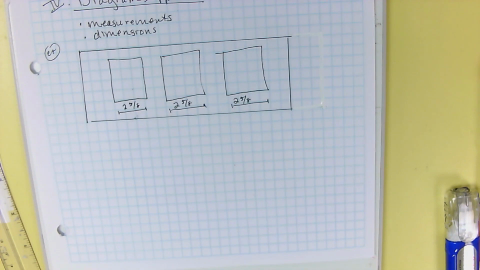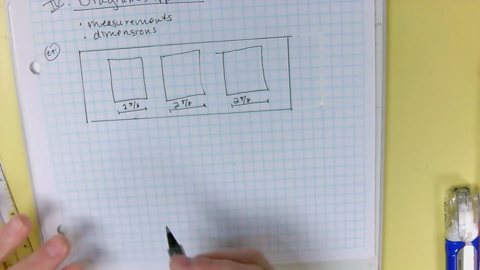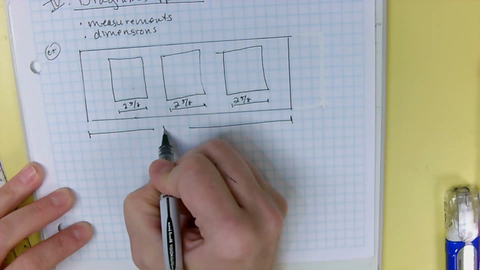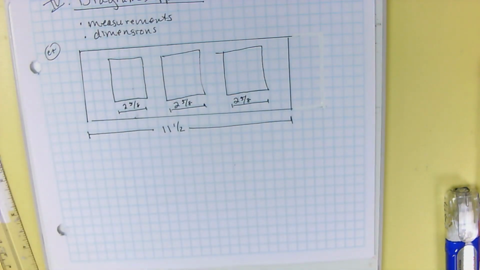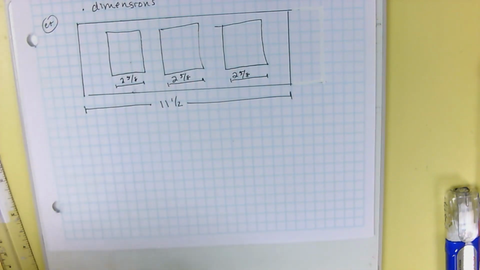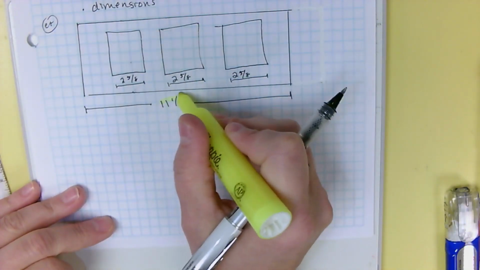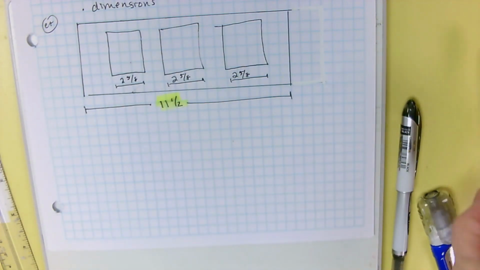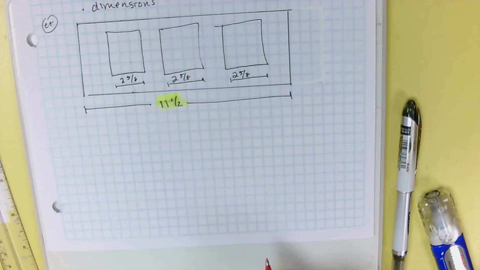They're going to be placed on a page that's 11.5 inches wide. So from here all the way over there is 11.5 inches. That's going to be an important number because we can't shrink the page or make the page larger. It's 11.5 inches. Now, here's where it says, if you leave equal space between the pictures, how much space can you put between them if?